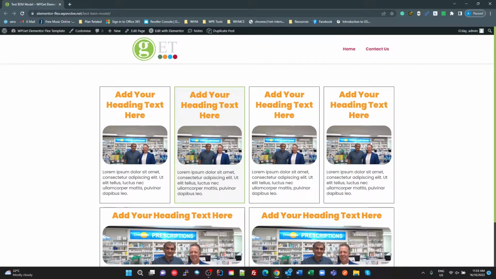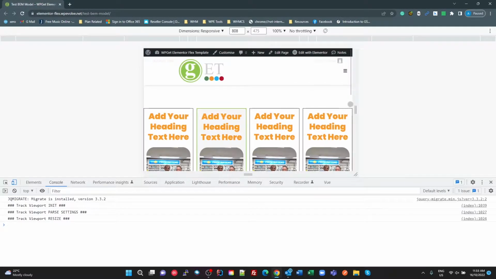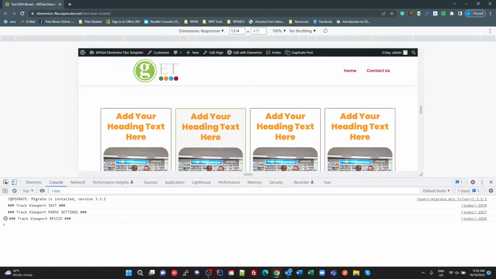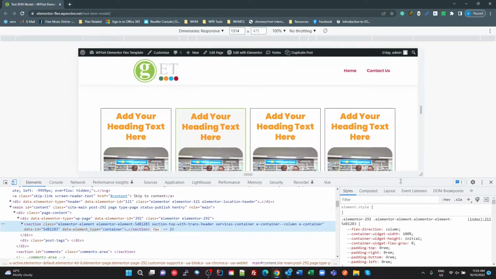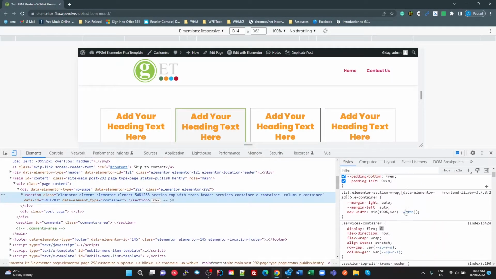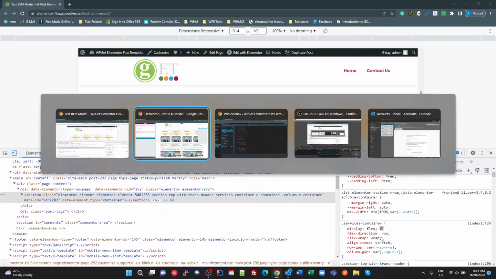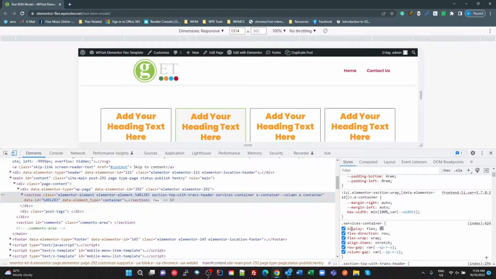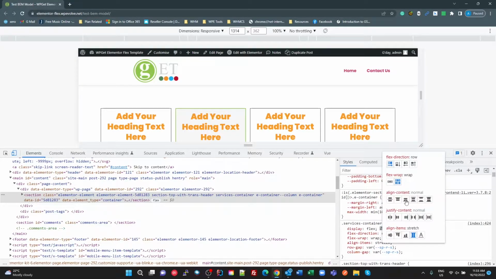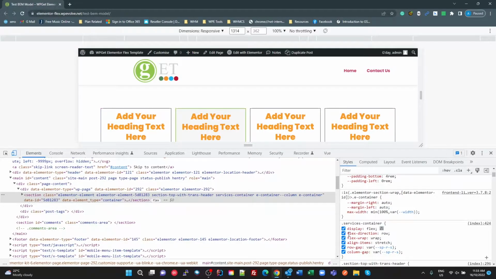The reason I've manually put the keyword flex on there is so that we can use the Chrome DevTools. So here's my services container, and there's the rule that I created in WP Codebox over here. And by putting the display flex on it in Chrome, you get this little utility here where you can click on that and you can change a lot of the properties here, which automatically creates the rule.